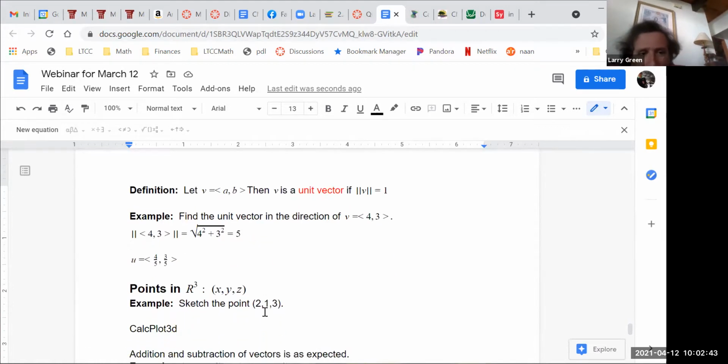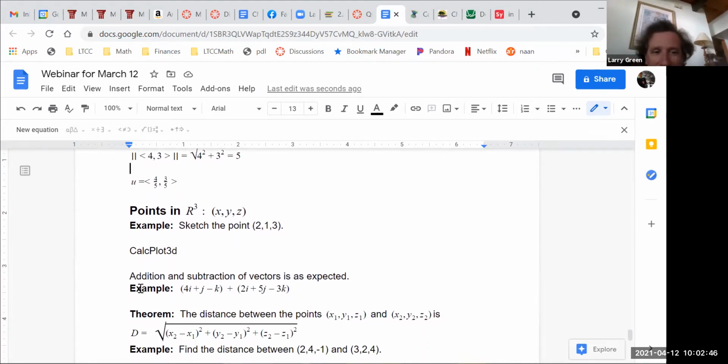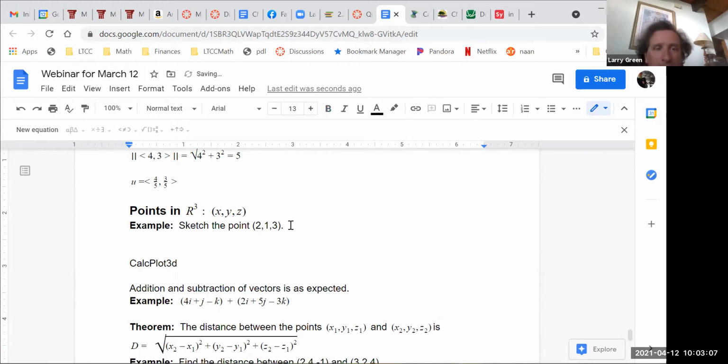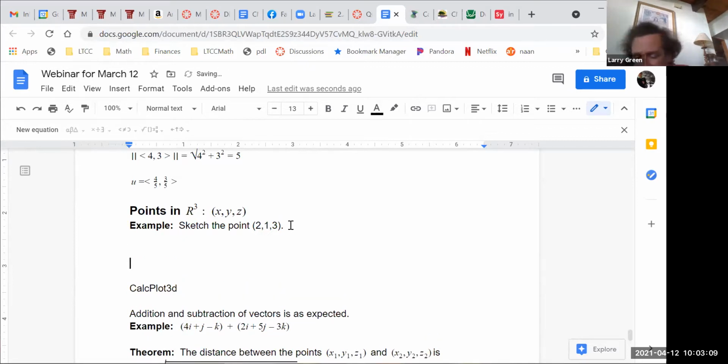Okay, now let's move to reality. 3 dimensions. So let's suppose you have R3. Again, you know what reality is, I hope. You know that we live in a 3-dimensional world. Then we want to be able to do math in our world. One of the things is sketching by hand is really hard, but I do want to show you how to do that, even if it is hard. So let's look at 2, 1, 3, and let's see if we can sketch that. By hand, meaning I'm going to use Google's drawing tool.